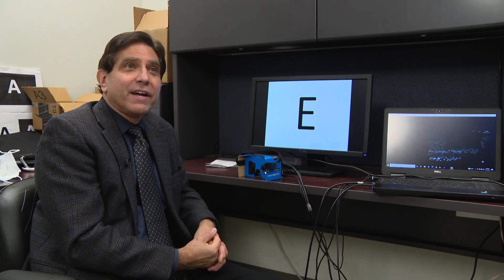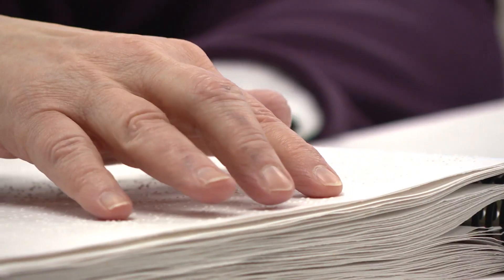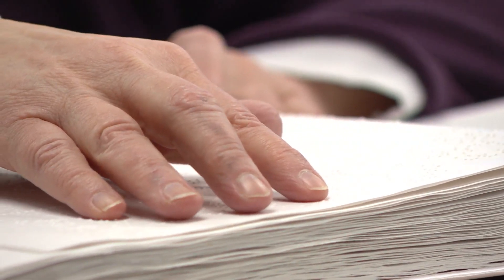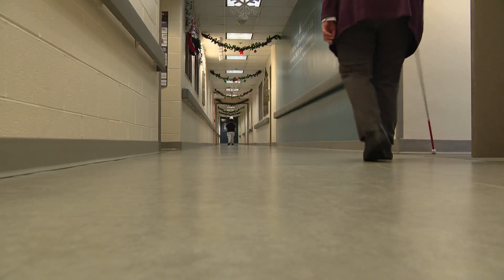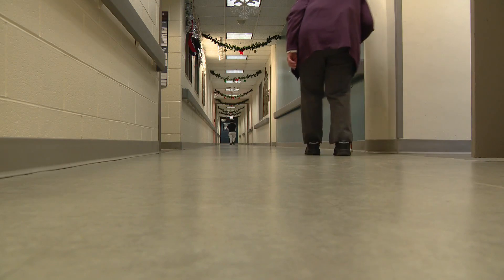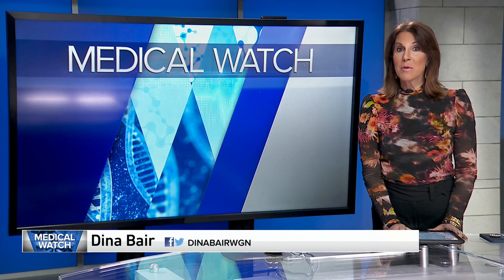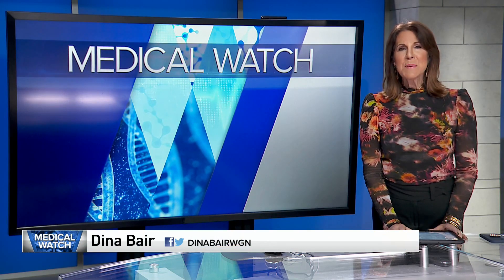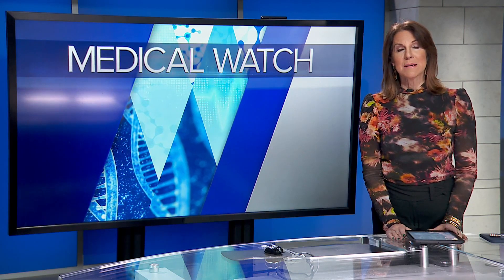We don't know how far this can go. We want it to be more than the E on the eye chart — we eventually want it to be seeing a loved one's face. This project is to explore the very beginnings of that, to see how we might improve the quality of life, because that's really what it's about. Study participants must have had near-normal vision as a child in order to enroll, because the brain's visual cortex needs to have developed to be capable of interfacing with the implantable system.